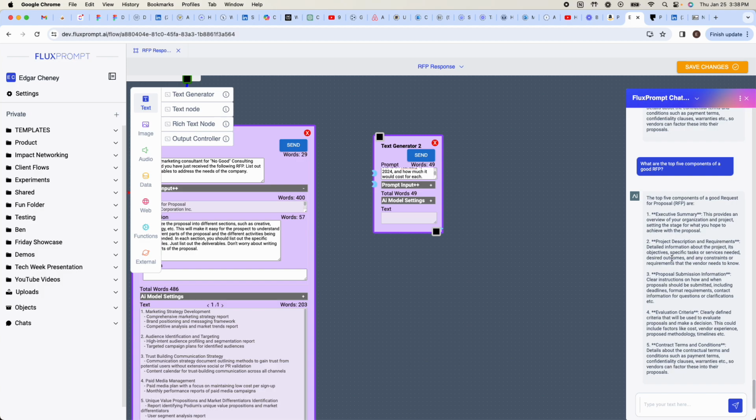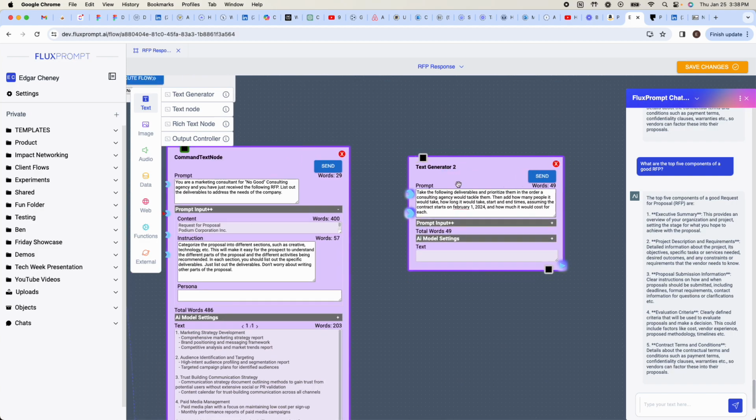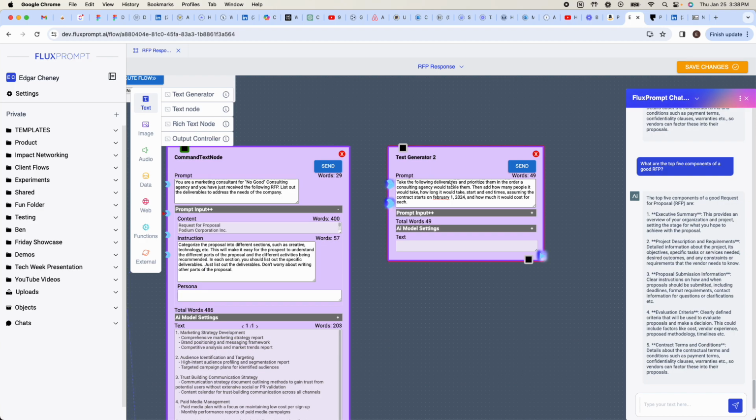But now one of the things that we need to do is talk about deadlines and pricing and everything. So what I did is I created another prompt here that says, take the following deliverables and prioritize them in the order a consulting agency would tackle them, then add how many people it would take, how long it would take, start and end times, assuming the contract starts on February 1st, 2024, and how much it would cost for each.